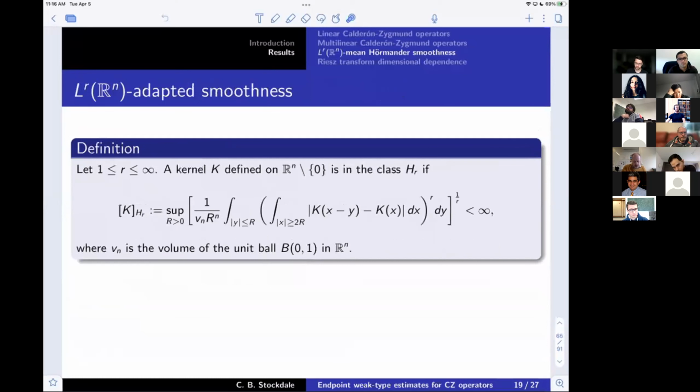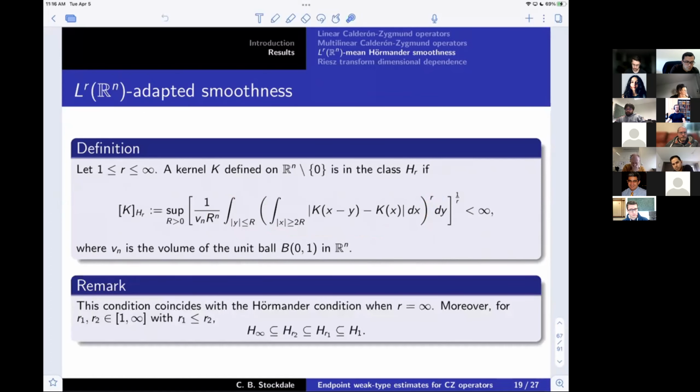So we can actually give a different version that's going to, instead of having an L infinity norm of this function here, which depends on y, consider averages in an LR norm. So we're going to look at the average: integrate y in a ball, and then divide by the measure of the ball. So this is an average over this ball of radius r. And then we're going to average the LR norms of this quantity. This coincides with the Hormander condition when r is equal to infinity.